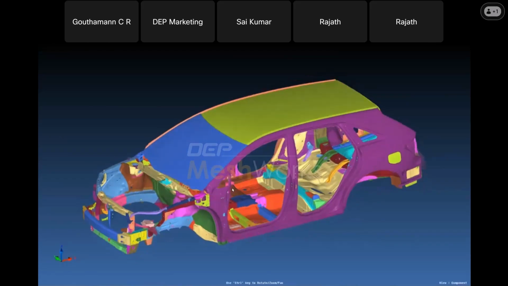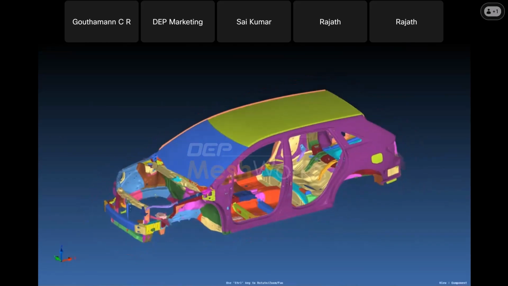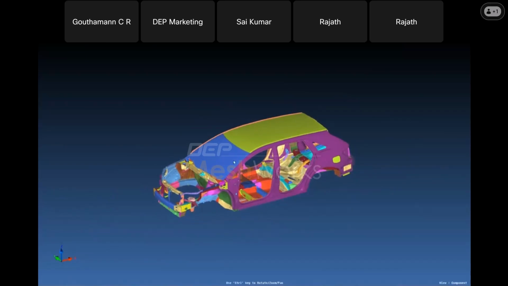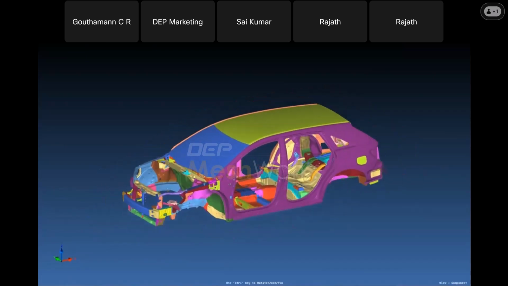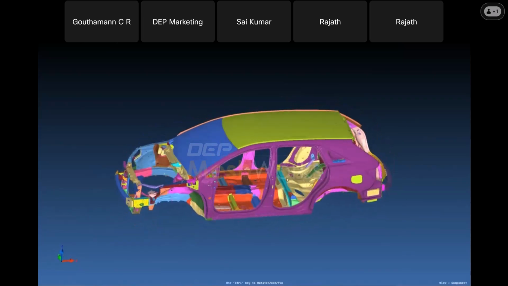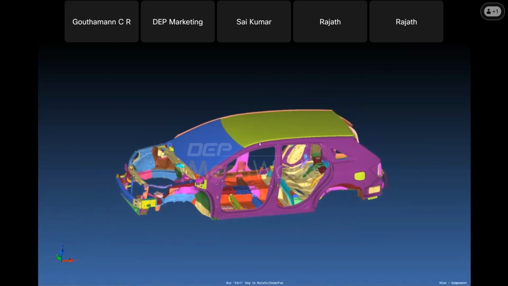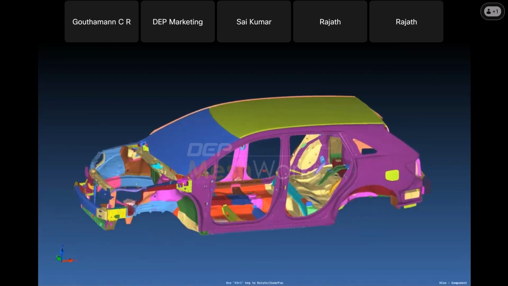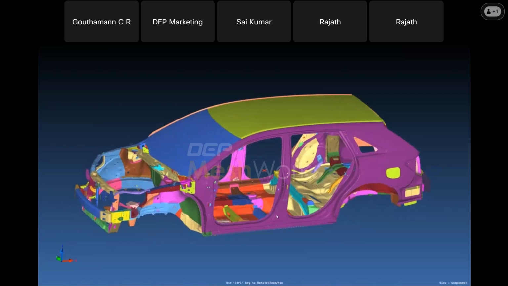Sure. Okay. So first we'll start with the creation of ROM for the Nastran model. I have this BIW model of a car, and we are going to convert this BIW model into a ROM model, a reduced order model, which is like a 1D representation of the original model. This will help in reducing the runtime for the model. So I'll straight up proceed with the demo.